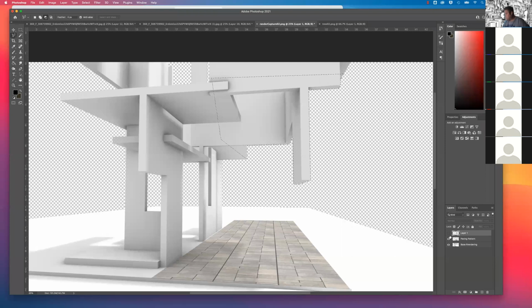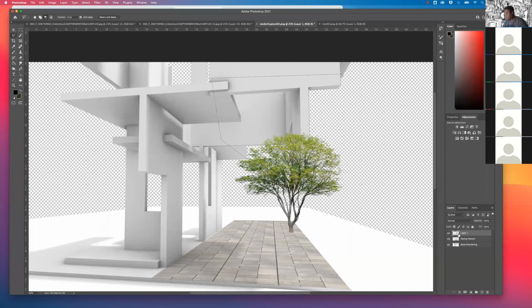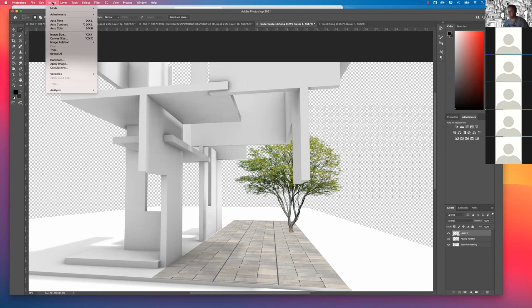And now if I turn on my tree layer, what I'm going to do is delete all the portions of the tree that are inside the selection, right? So I make sure that I have my selection set and the tree layer turned on, and I hit delete. Now my tree will look like it disappears behind the building. There we are. That tree again looks super out of place now.